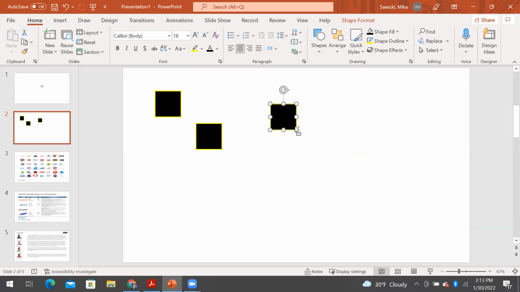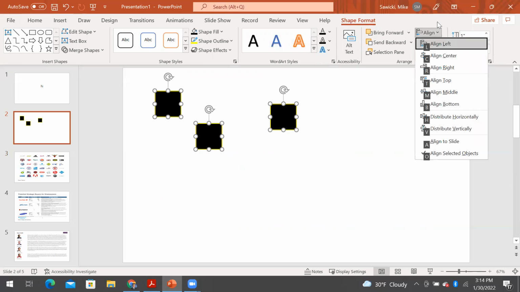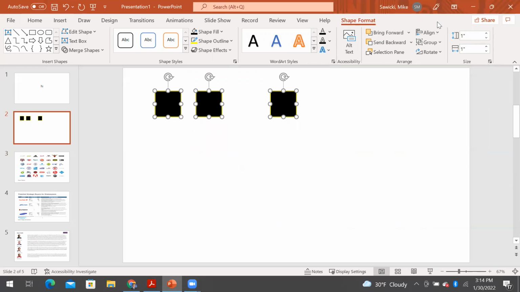So again, holding down Control and then clicking on to multiple different items, or let's say we don't want to click this one, you can unclick it. But again, we're working through all of them, so we can click it back. We're going to do Alt-JD, and again, we want to align these to the top. So AA, and then T for top. So again, Alt-JD, AA, T brings them all to the top.